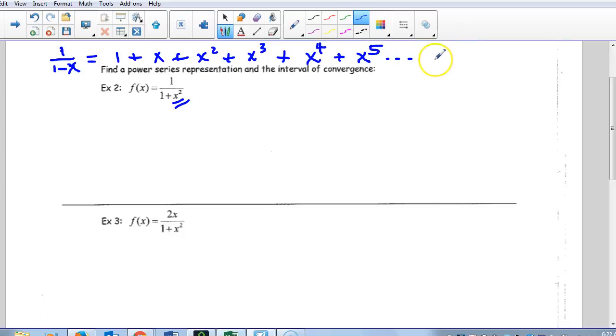When I taught pre-calc, I used to always say, this is Big Mama. And people on tests would write Big Mama. I thought, please don't do that on the AP. Okay, but this is Big Mama. She has children, one of which is 1 over 1 plus x squared. So I'm going to be substituting x squared in there. So 1 over 1 plus x squared.